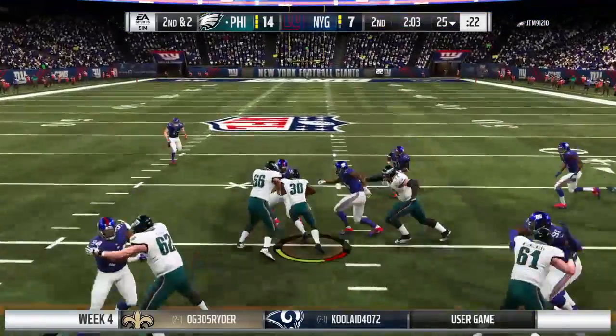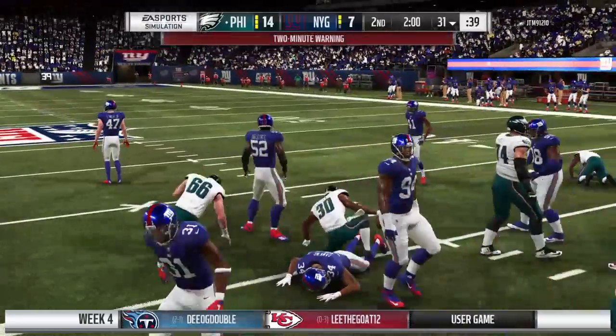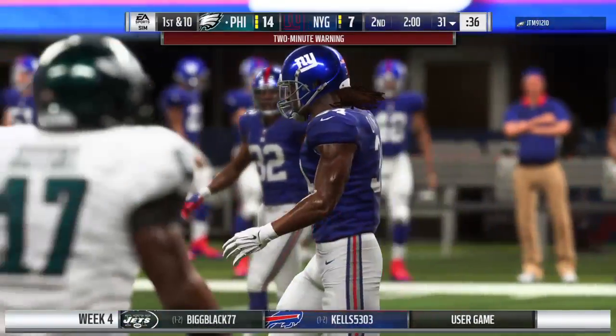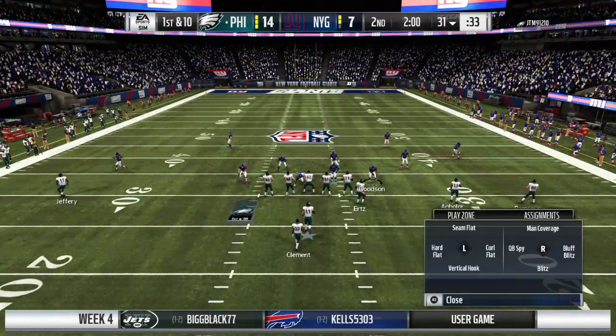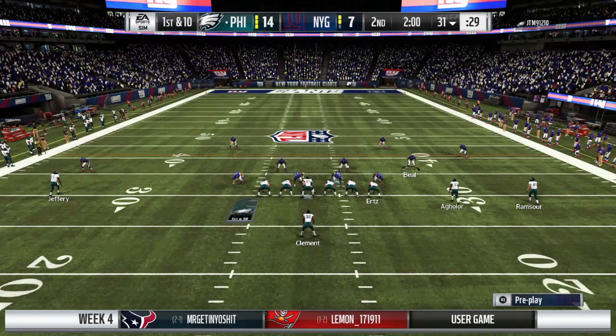This is Clement. And they'll take him down at the 31-yard line. It's a pickup of 6 and good enough to move the chains. 2 minutes to go here in the first half. We're back to East Rutherford, but first this timeout.